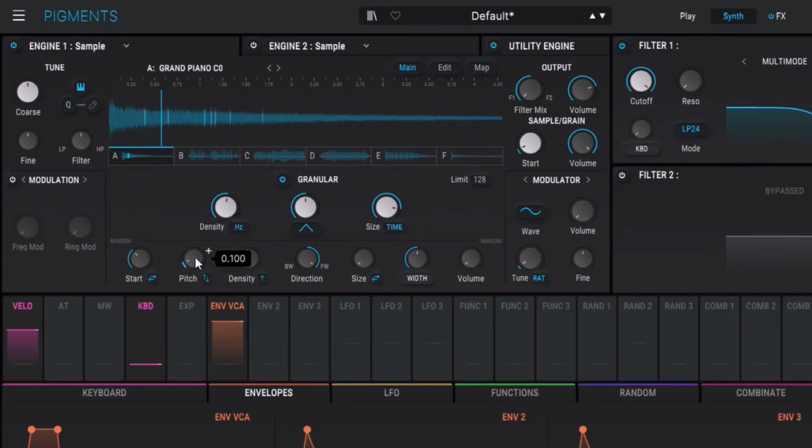On the other side, we have the pitch. For now, I'm just going to go back to default. So if I go up in pitch, it goes wider, but also a little bit more crazy. It's because this one will pitch up and down the samples, since we have both right now. So some grains are going to be pitched up, some other ones are going to be pitched down, and it's, again, random. So right here, instead of doing both, we can do higher, and it's going to pitch up.